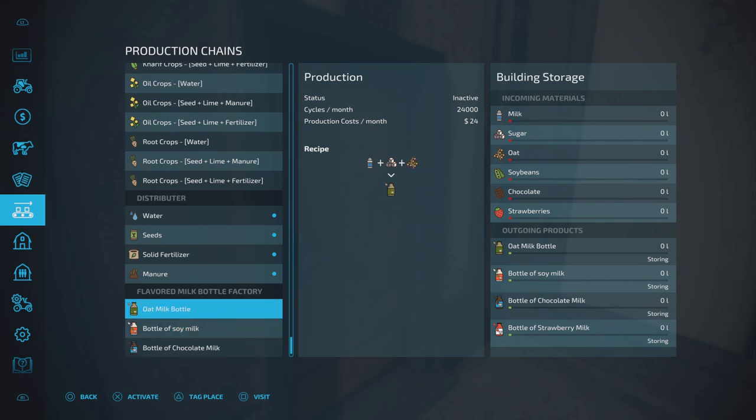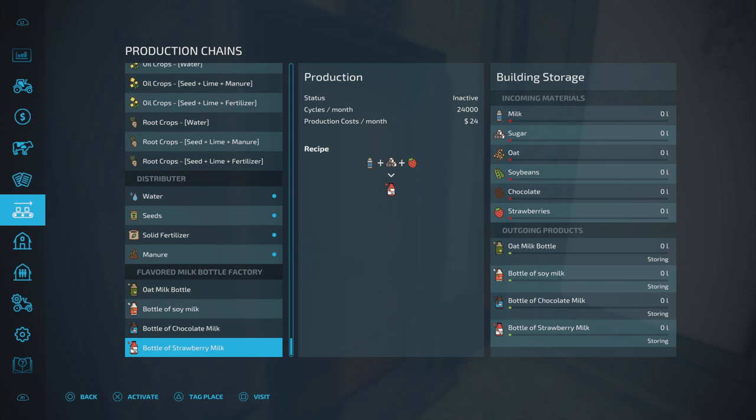What can I do here, though? Right, I've got oat. Oh, no! You're joking. Oh, no. It's my own fault. I honestly thought the chocolate milk, yeah, that's going to need sugar. Or chocolate. Strawberry milk, I honestly thought it was just oats and milk, soy milk, strawberries and milk. Because I could change one of my greenhouses over to strawberries or run strawberries as well. But I need sugar for all of them. I don't have any sugar. That was a waste of time.